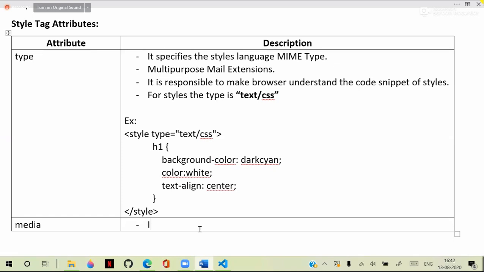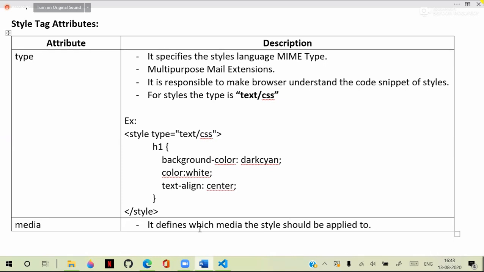That means it defines which media the style should be applied to. So what do you mean by media? Usually, later we will discuss media queries separately. It's a topic we have to learn.